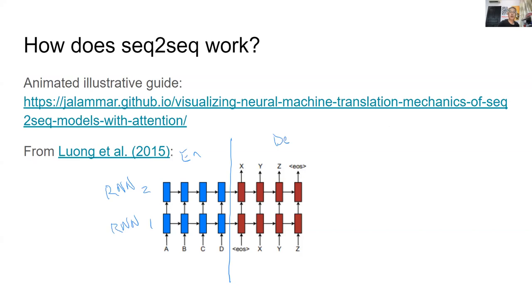Yeah. So they do say this is a stacked recurrent architecture. So the encoder is on one side, the decoder is on the other side. Okay? Yes, I think also the same. Hello, I'm Saravanan here. Hi, Saravanan. I also think the same. It is a stacked RNN. In the decoding part, the first word X contains the contextual representation of the RNN 2. If we compare RNN 2 and RNN 1, if we extract the representation from RNN 2, we can get more contextual information.